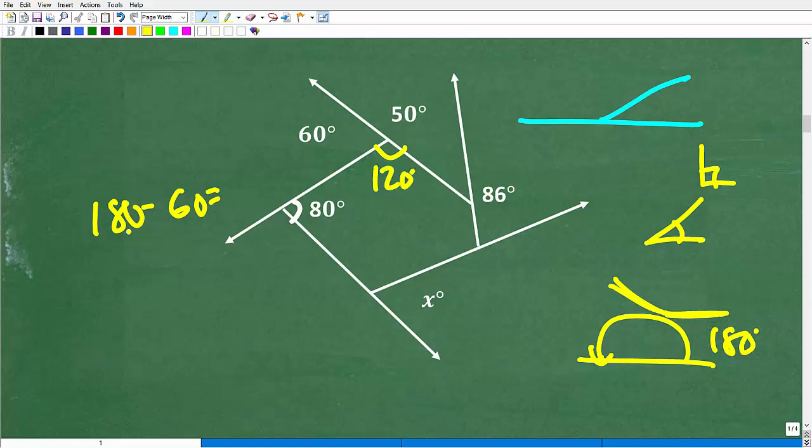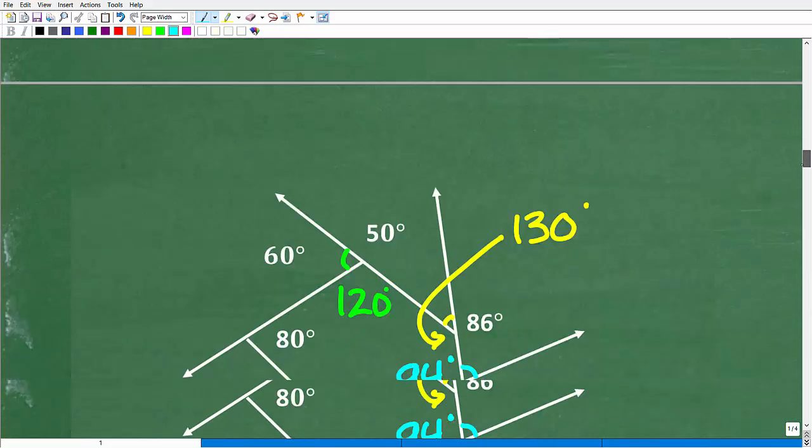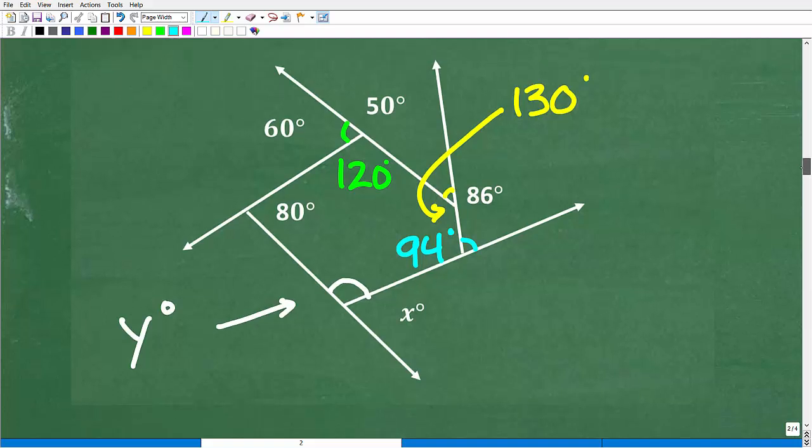This is 120 degrees which is 180 minus 60. Now you can do this for all these angles. Again this is 50 right here. This particular angle is 86. You can get that angle. So we'll have this angle, this angle, this angle, and this angle. And then that's going to allow us to solve for this angle. And then we can get this angle. That's a lot of angles. But this is pretty typical of a lot of common type of geometry problems. So let's go ahead and do the work right now. And I just wanted to kind of lay out this strategy for you.